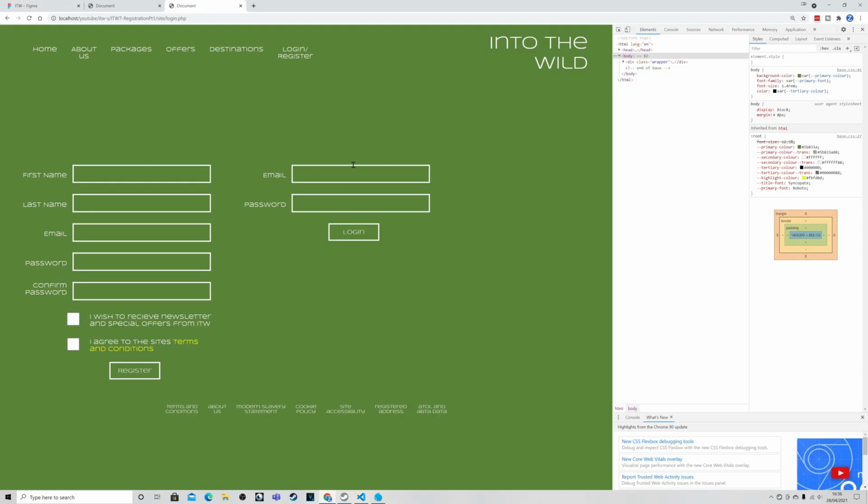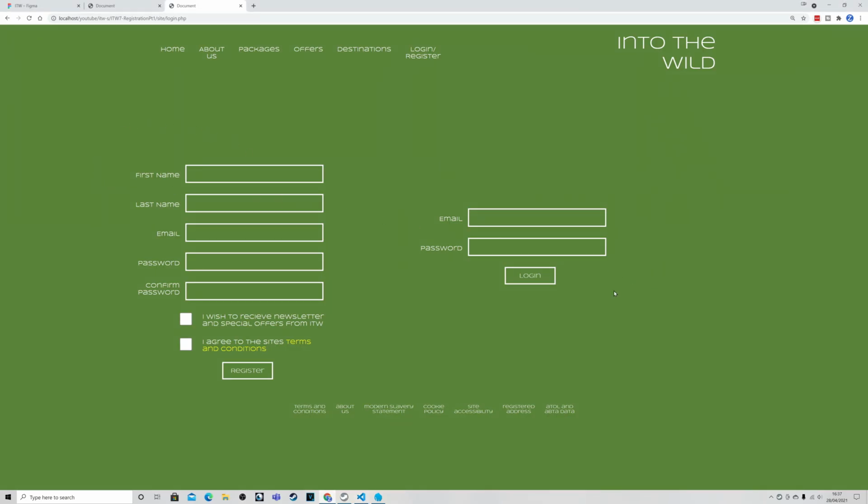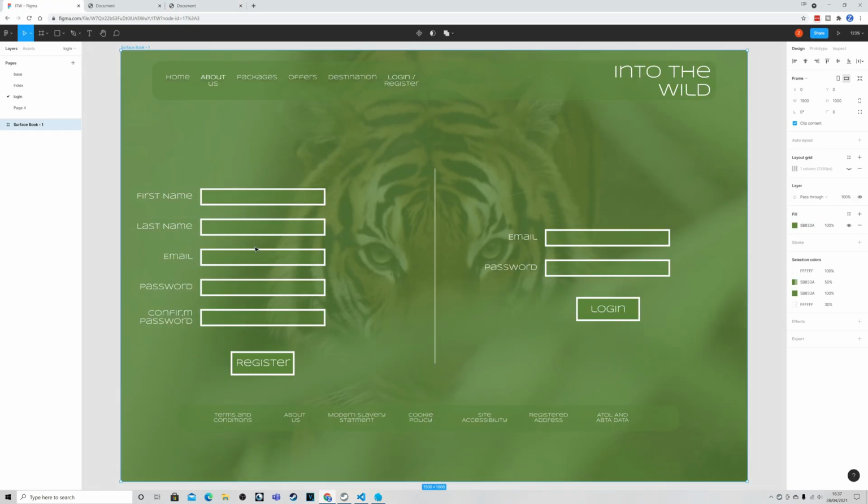Now what we want to do is to move the form down a bit. And as you remember, the login form does have its own unique class, so we can use that to drop it down a bit. And to get some separation, we're going to increase the width from the form reg as well. And here's the code that we need, these two rules here. Nice and simple. And again, what does that do to our page? Well, we can see it's looking extremely close to what we wanted in our initial design.